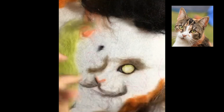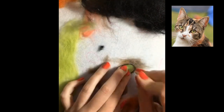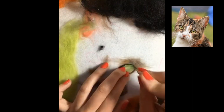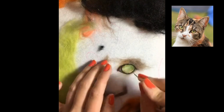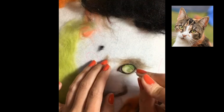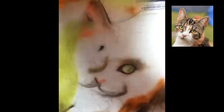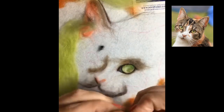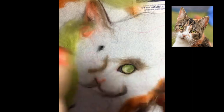So, just wanted some darker green, like that. There. And then really dark green at the top. Green and brown. I'm just gonna, here's a little mixture. I'm just gonna mix it up a bit.